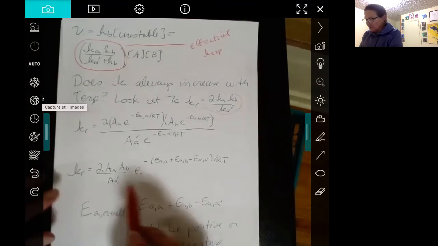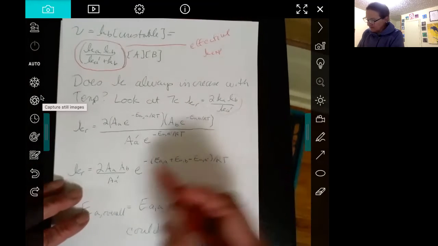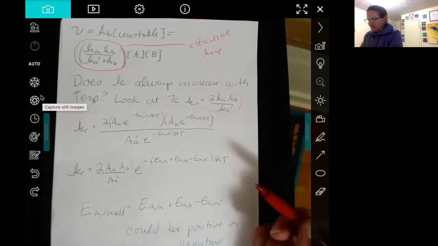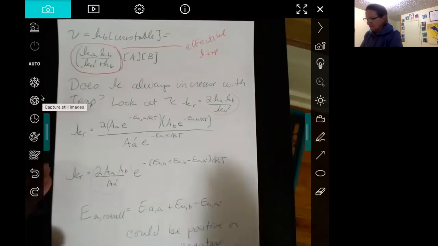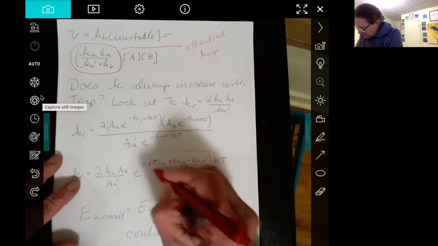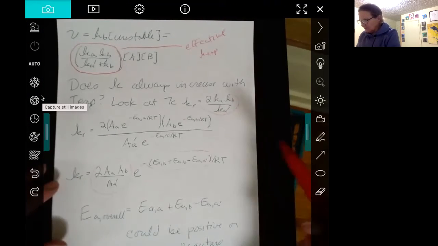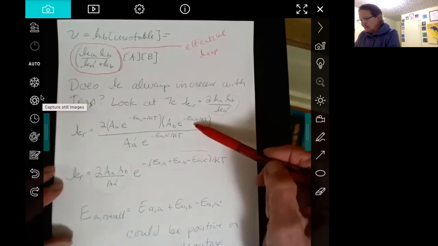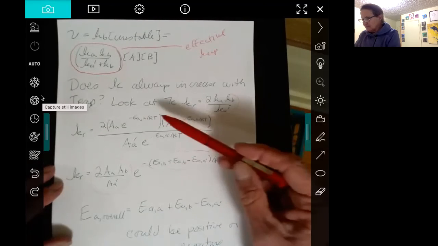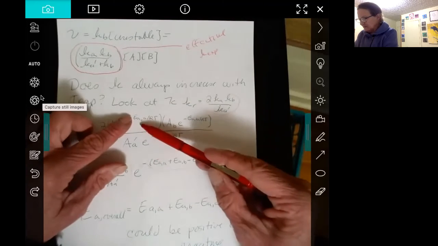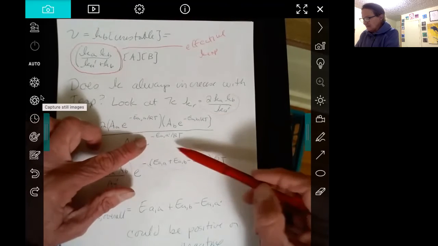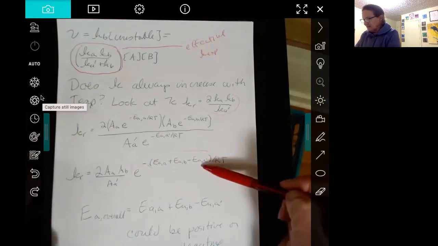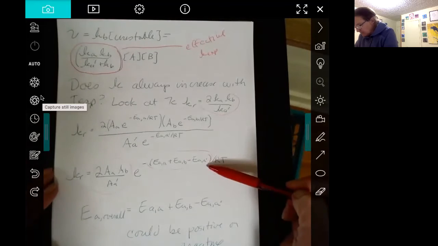And so if you pull things apart and look at it, pull out all the A's, they're not temperature dependent. They are, but we're not going to talk about that. They have a very small temperature dependence. It's really this right here that's going to determine our temperature dependence. So if we combine these exponents, we're going to add these. So it'll be negative, and then it'll be EA for A plus EA of B divided by, so we're going to subtract that guy, the EA of the reverse reaction.